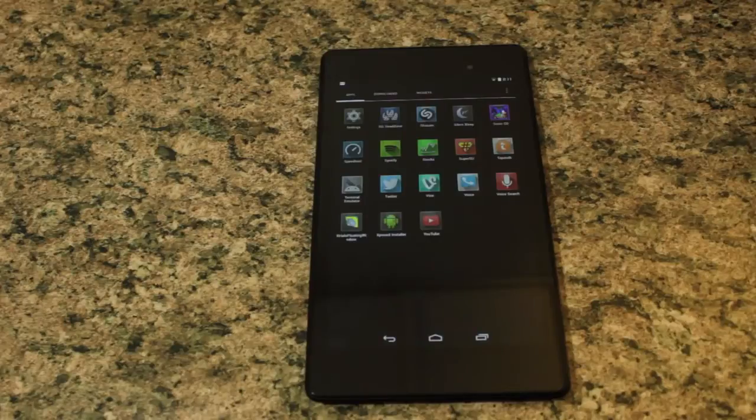Alright guys, so this has been how to use floating window and multi-window on your Android device. Like I said, I highly encourage you to download, try it out. It definitely takes multitasking to a new level on your device, and it's just a cool thing to do.